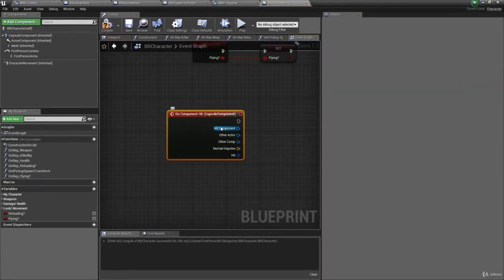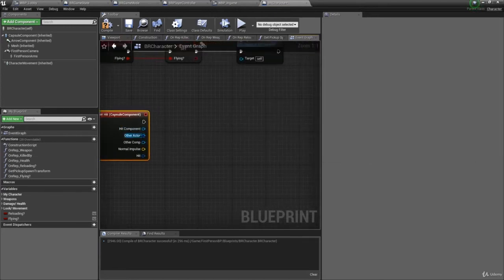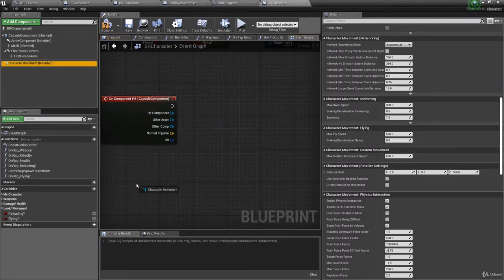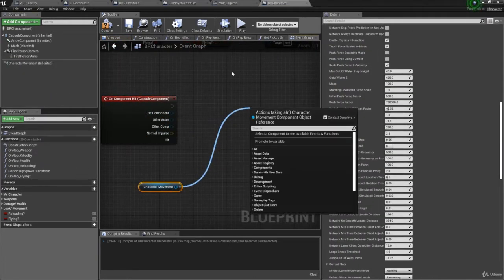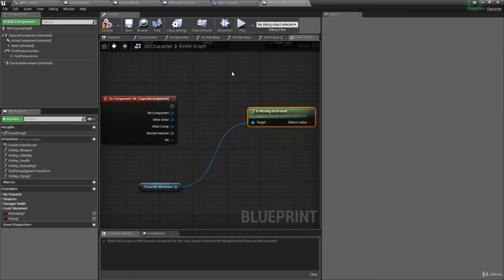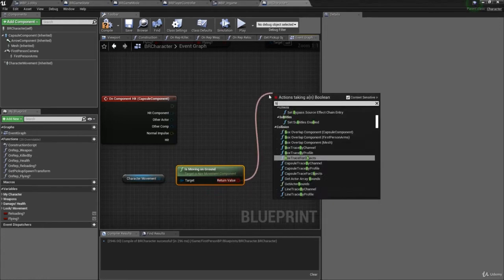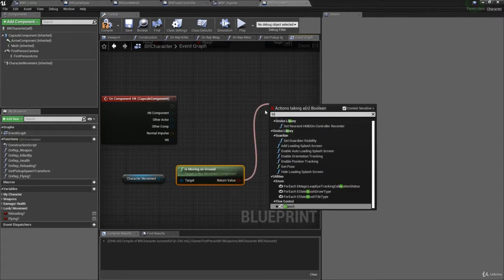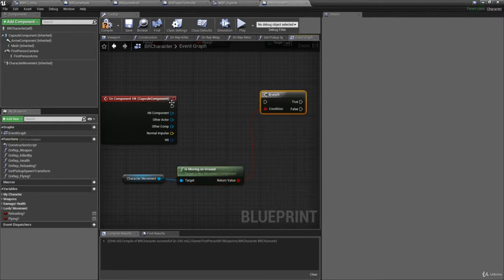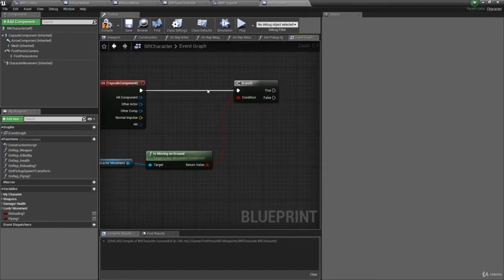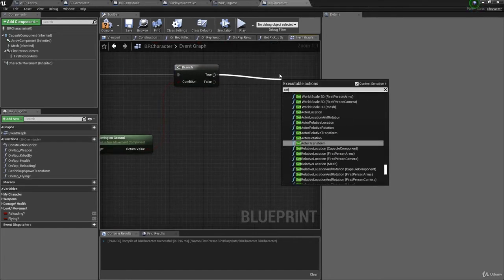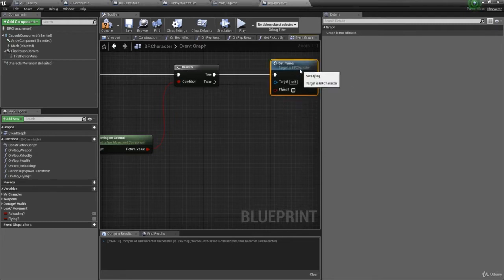So when our capsule collision hits the ground, we're going to check, are you actually on the ground, or did you just hit another player on accident? So is moving on ground. So if you are moving on the ground, then set flying to false. And that should be it.